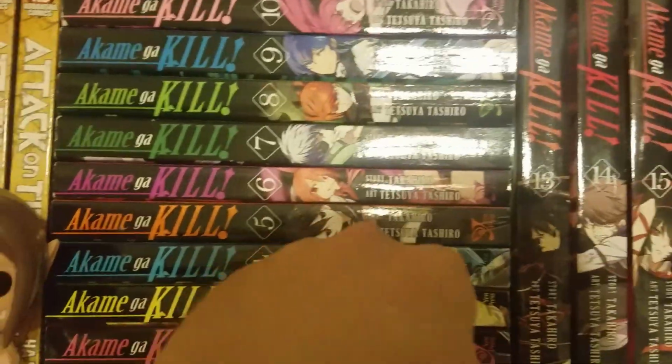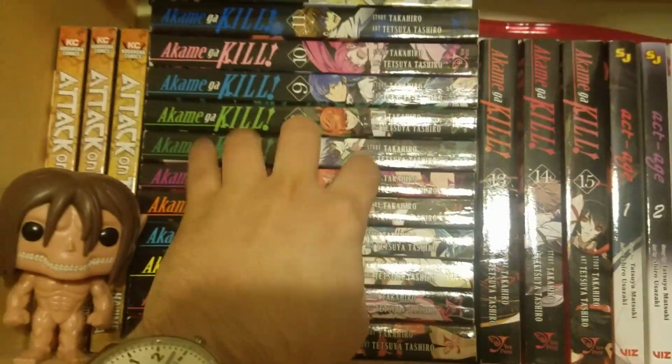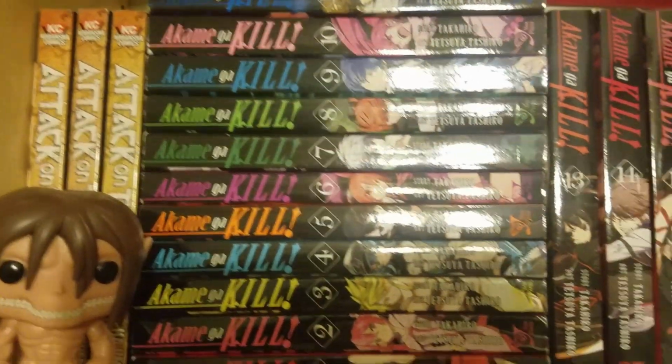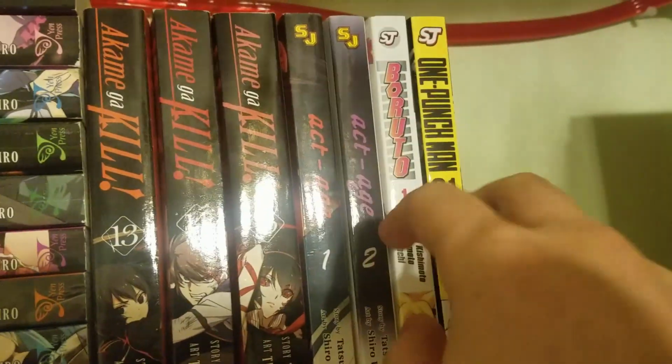So, as you can see, on the first shelf I have manga that is either finished or that I am not going to be buying anymore for a while. This way, it's easier just to keep track of what series I have that are finished. I keep all those at the start, and then all the ones at the end are where I add to when I get more volumes. I probably explained that poorly, but hopefully that makes sense.